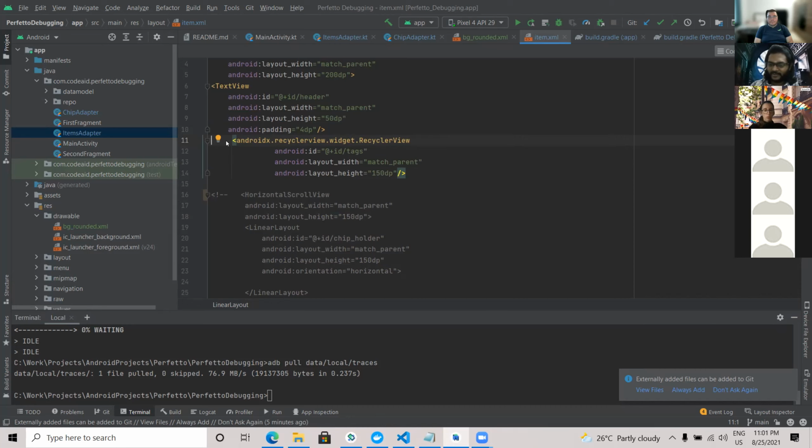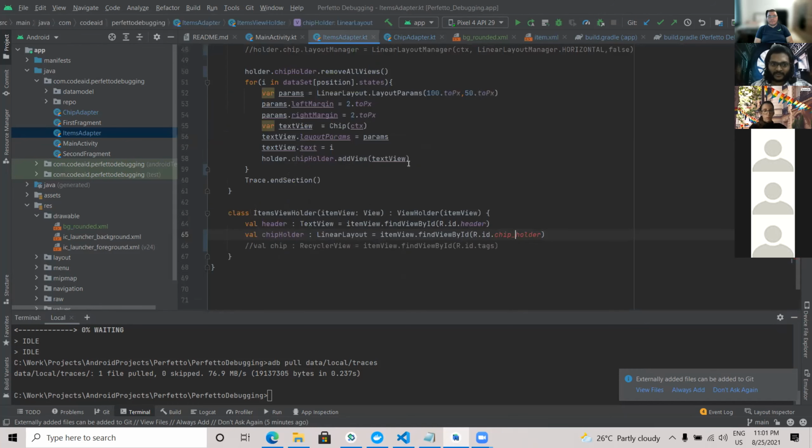It's going to render only what's on the screen, which means that we can save a lot of time from rendering. And let's see how the performance looks like in this case. Yeah, let's go to the adapter and let's make a few changes. I'm going to comment this and then enable the recycler view.